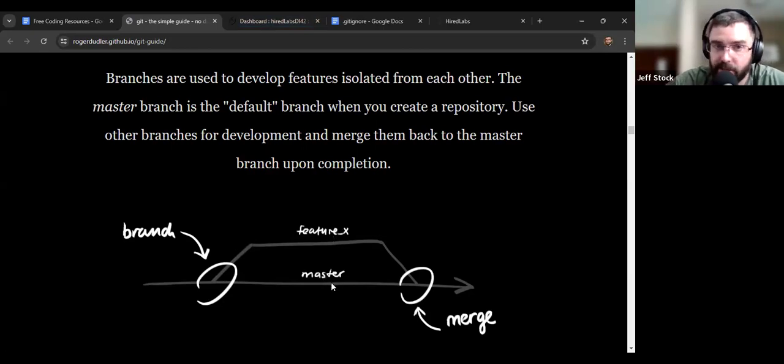It won't affect what's on the master branch until you get to this other side on the right, where you merge this feature X branch back into the main branch. So there could be several, and this is where it gets really complicated. Again, this is a hyper simplified way of looking at it. This is what we're going to do. And when you're working on small projects or working by yourself, this is pretty much what it looks like.